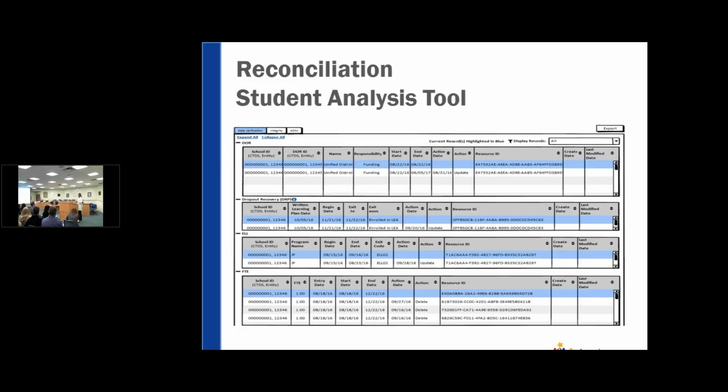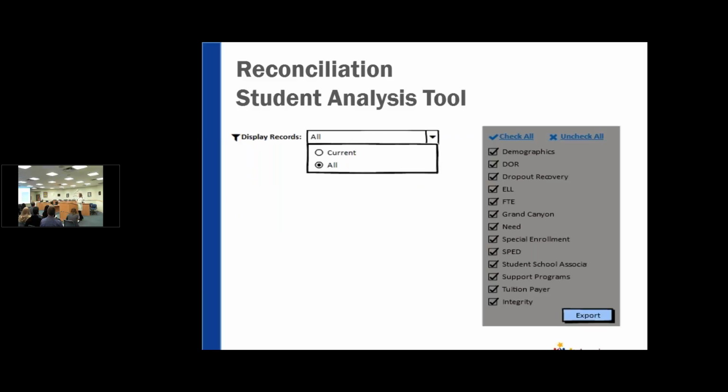So right now, the way that it works is that you come back after the student analysis. It's going to display a section for DOR, for all the different categories of data attached to that student. You'll have the ability to either display all records for that student, or you can say, I just want to see the current records for that student.